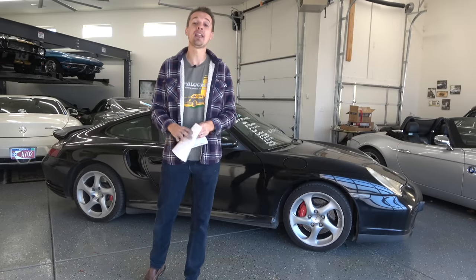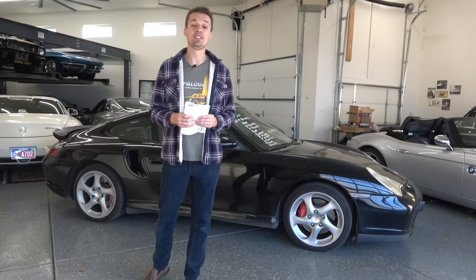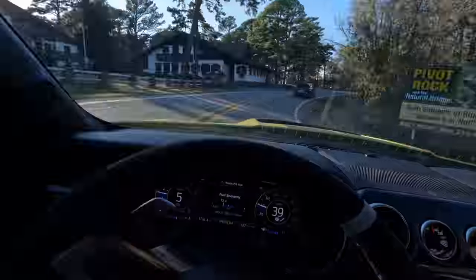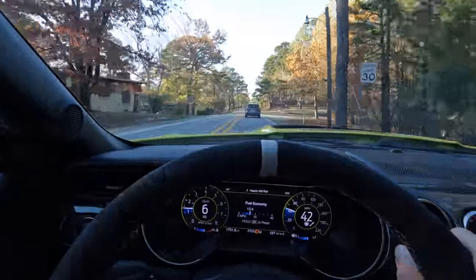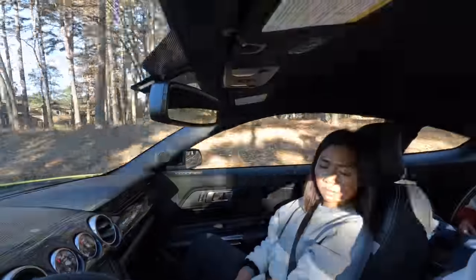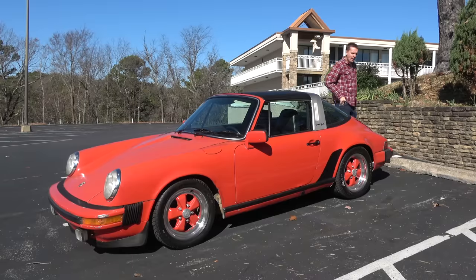We're getting in the 2021 Shelby GT500 — only one year old — and going to check on a Porsche project that's actually wrapping up with Leonard of the 911 Den. He's the organizer of Porsche Palooza and got the car finished in time for me to drive it, so let's hit the road. I know this is a Porsche video, but the GT500 is perfect for these twisty roads getting into Arkansas. It's also a really comfortable touring car, which is why I'm not driving it very hard right now.